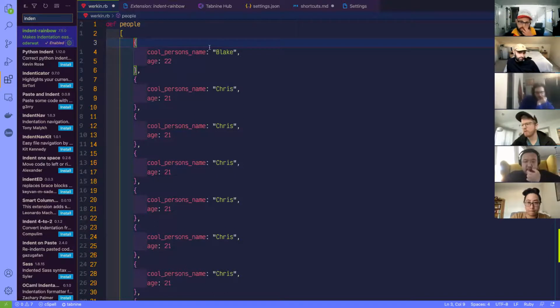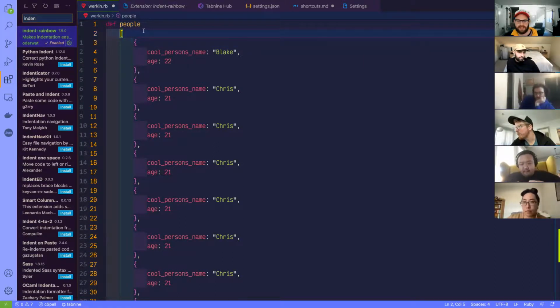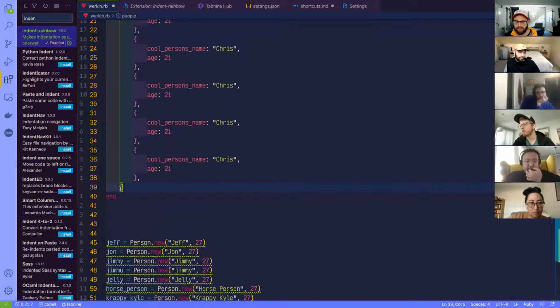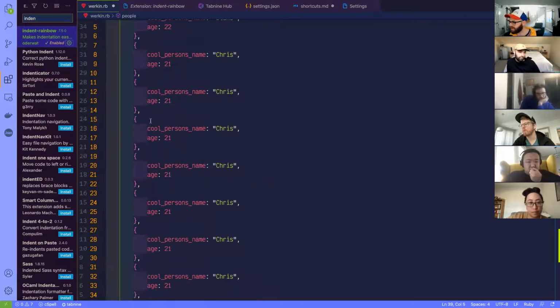For example, when I'm reading this, I know that this is an array, and inside of that array, each one of these items is an object, and it's really easy for me to read because, okay, this array is this yellow line. So anything on par with this yellow line is the same level of nesting as this array. And Indent Rainbow tells me that those are connected. So that becomes a very visual cue for me of how to read this data. I love that. That makes my life a lot easier when I'm reading through code.